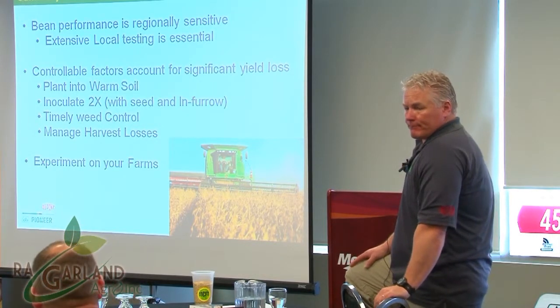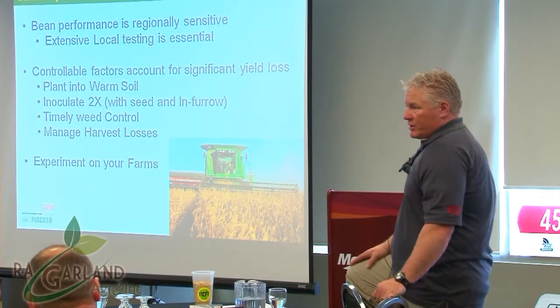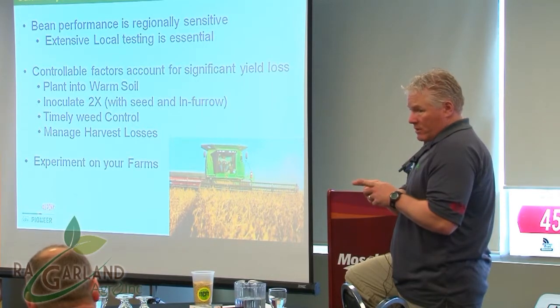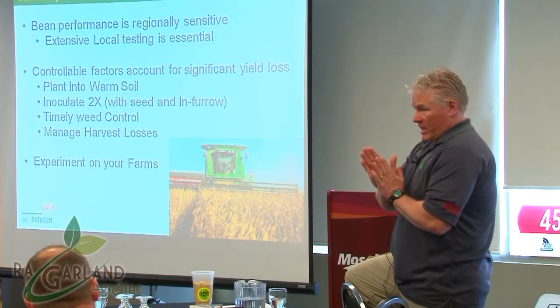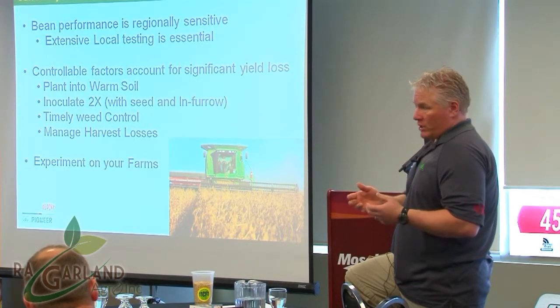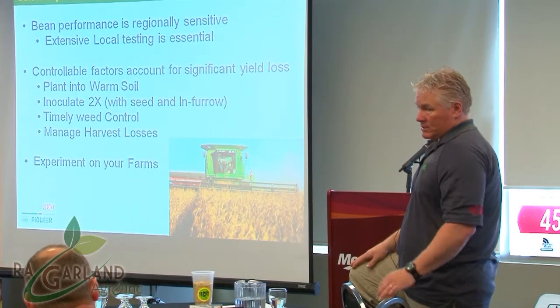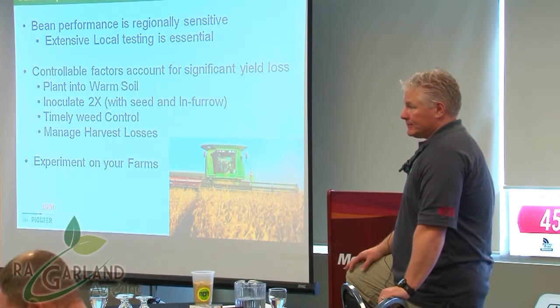You had said they're very sensitive to fertilizer, so do you recommend no fertilizer in the seed? If you're using our conventional equipment now, if you're putting down up to 5 pounds of phos, and you've got a fair amount of row width, you're okay. But if you're dealing with some of the planters, and where this mostly comes from is double disc drills, you just can't put any fertilizer with it. It's got to be away from it. But if you're doing an in-furrow, a few pounds is fine. But you don't want to put 25 pounds of phos and your other things down in a blend. You need to get them away from the seed with beans, so you're best to try and get it away from it as much as you can.